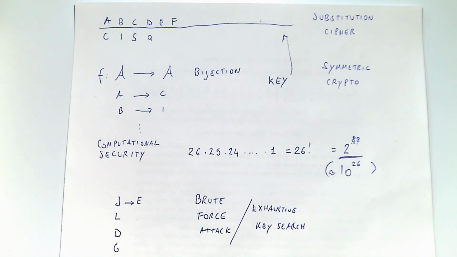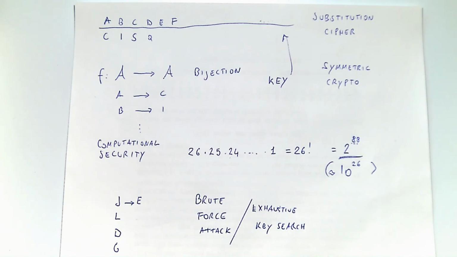That being said, the exhaustive key search is like the dumb strategy, but in a lot of cases, having little hints lowers the complexity by a lot. Because if instead of 26 factorial, you have 20 factorial, this number is much, much smaller. Yes, and this again is just a hint. In the book you have the entire unrolling of the exercise.